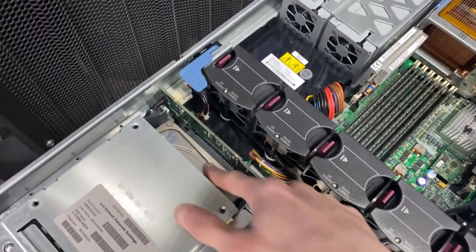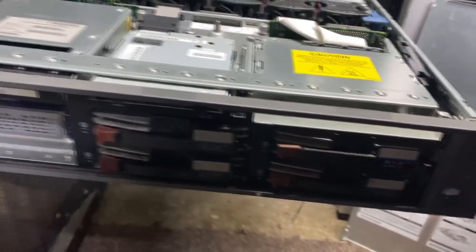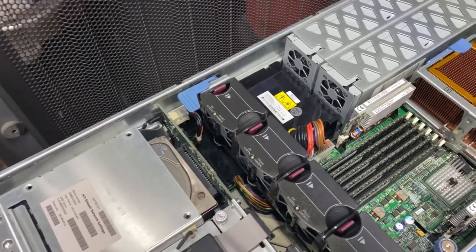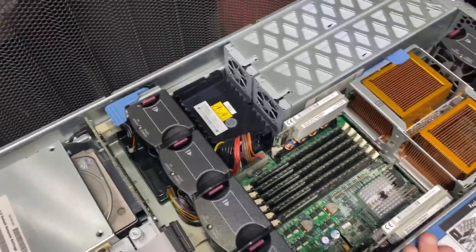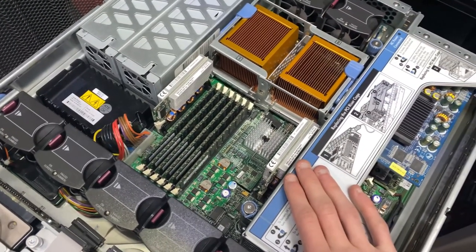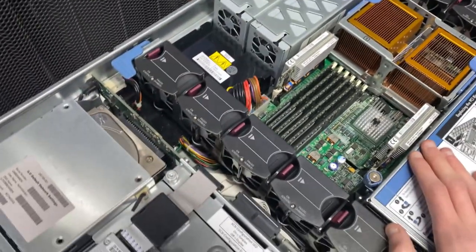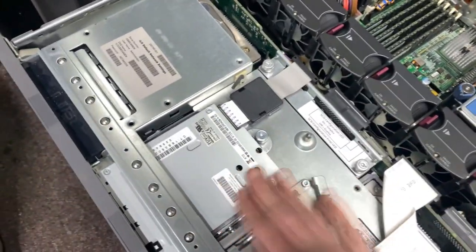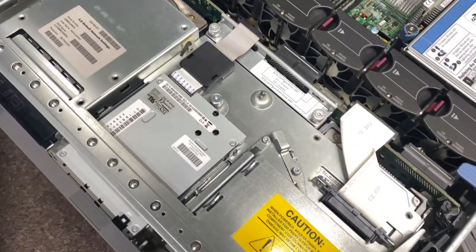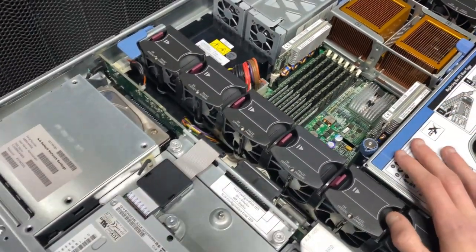because the current ones, well, not all of them are in caddies. And when they're not in caddies, it means they rattle around a bit, they sit on top of each other, causing vibrations on the drive underneath. And this thing generally hasn't been powered up in a long time, and I've got some old ThinkPads I want to play around with. And they will actually need floppy drives, and this is my only server that has a floppy disk. None of my other computers, even old ones, have functioning floppy disks. So hopefully that works still, because if it does, that'd be perfect.